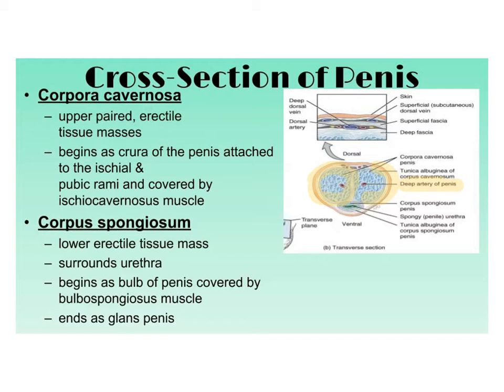There's an artery in there. Arteries carry blood away from the heart towards another body region. So when a male gets aroused, that artery is going to fill with blood. And as that artery fills with blood, it fills up the spongy tissue called the corpora cavernosa. We call that erectile tissue. You can also see in this diagram, at the bottom, which was the mouth of this little grasshopper, the spongy urethra, or penile urethra. And there's this little circular mass of tissue called the corpus spongiosum that surrounds the urethra, and that's what we were referencing in the last slide.